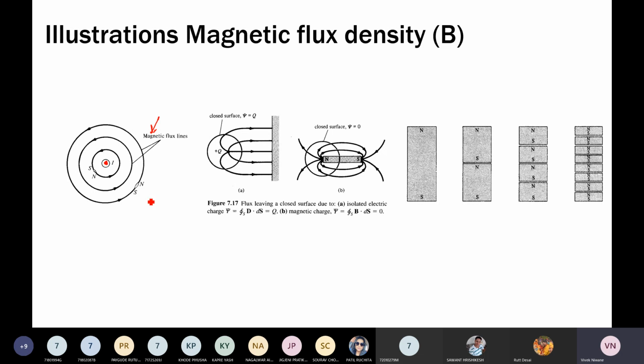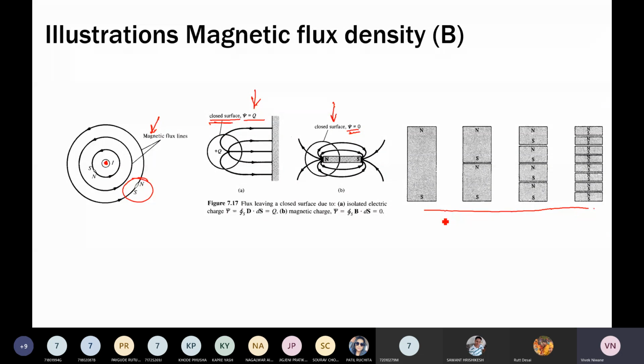So those directions are indicated as magnetic flux lines, and you can see a magnetic needle is also placed over here. Then we do have psi is equal to q. We do have a closed surface and some lines, electric flux lines, are coming outside from that plus q. Okay, those are not once again going back to the closed surface, those are just exiting from the q. So number of flux lines is equal to amount of charge enclosed by the closed surface. This is not the case with the magnets. Okay, so number of flux lines which are entering and exiting the क्या कहते हैं closed surface are equal. Therefore total equivalent, the resultant flux lines will be 0.